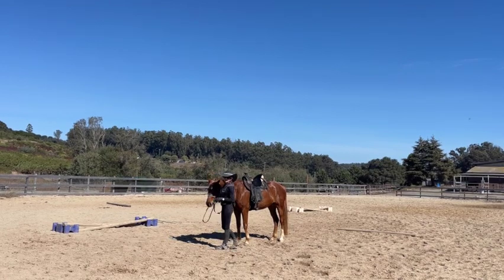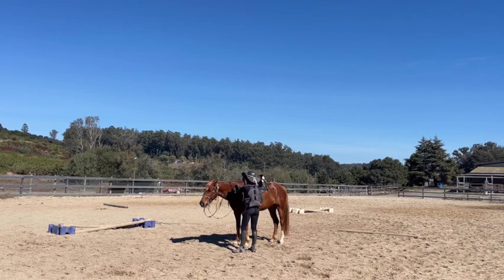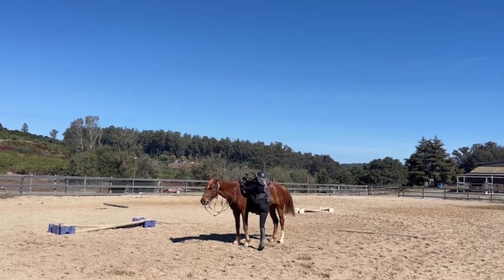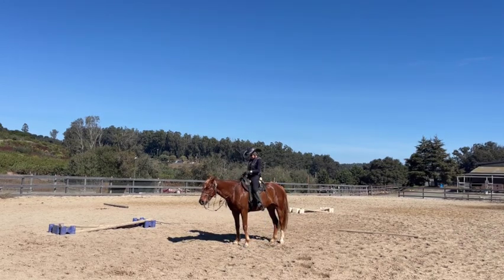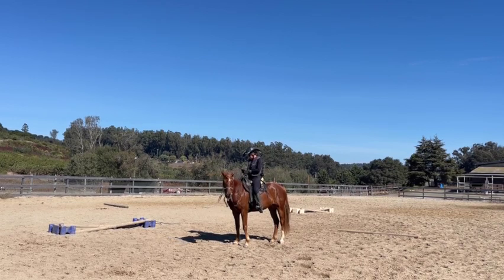I've already worked her at her flat walk and her running walk, so I'm going to work at her canter and some at her saddle gait. So I figured I would show you. The camera wasn't working, so I got off to fix it. Left is her worst direction, so that's the direction I'm going to go first.